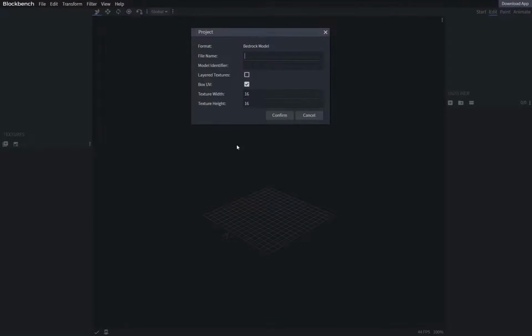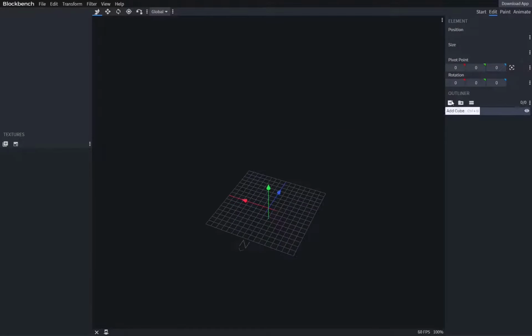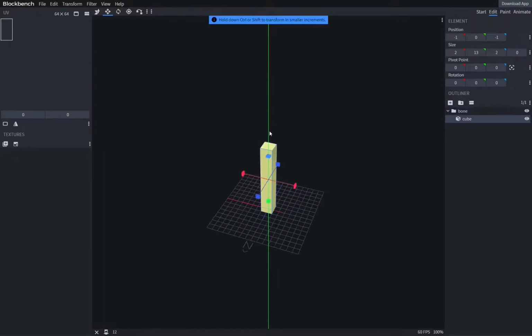Next up, the entity model. I'm going to be using Blockbench for this, to make things simpler. I recommend also checking out some of their guides when you first start off. Create a bone group, and set the pivot point and things for it. The pivot point refers to the spot at which the bone group will rotate.